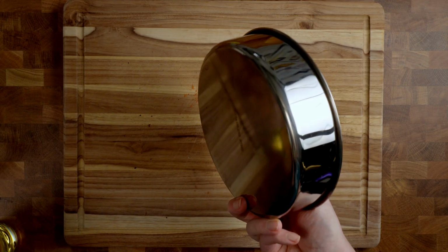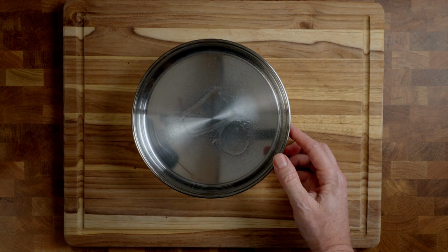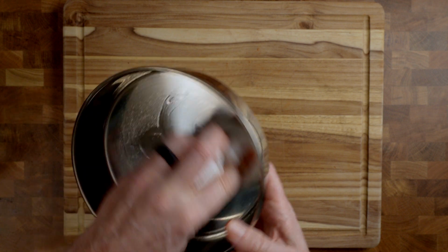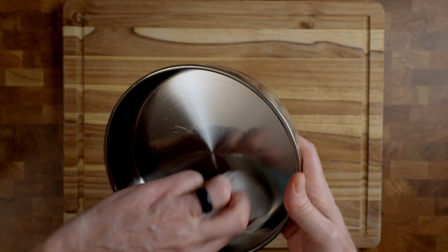Now I have here a baking dish. This is basically just a cake pan with walled sides. Just going to take a little bit of oil and just give a quick spray in the middle. And then I want to wipe out as much of that as I can. Just kind of spread it around a little bit. Do not go up the sides so much, mostly just the bottom. That's all we're really worried about.